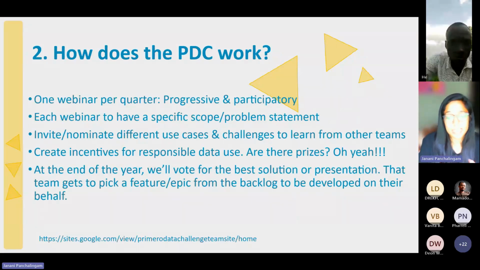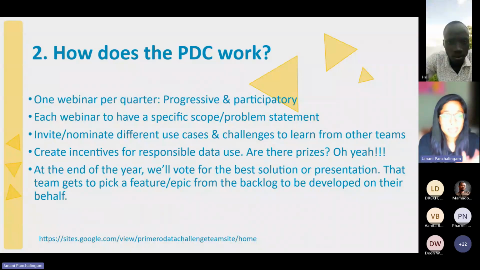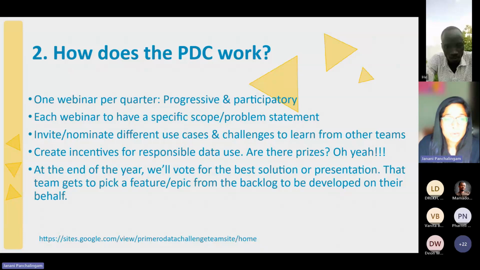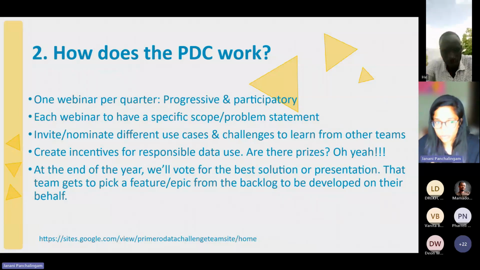And really the idea is I want this to be progressive and participatory, and it is like a webinar, but we want to always have a specific scope and problem. So typically what we do on the Primero team is reach out to all of the country teams and program teams and partners to see what are the different use cases and challenges that you currently have, and then showcase them in this quarterly forum.